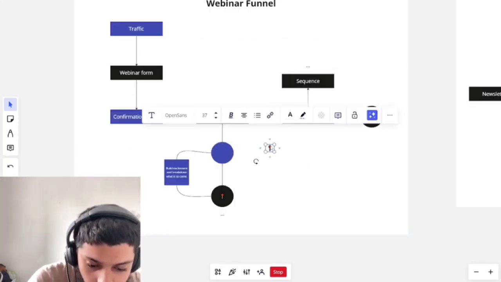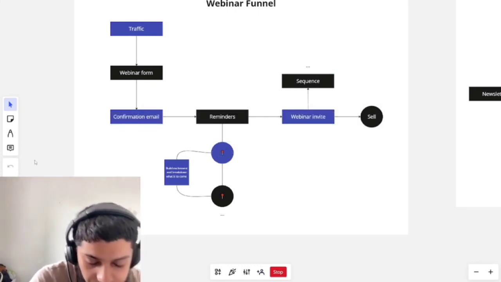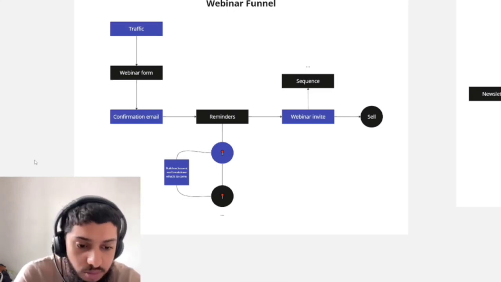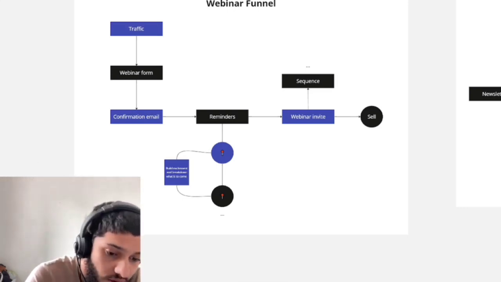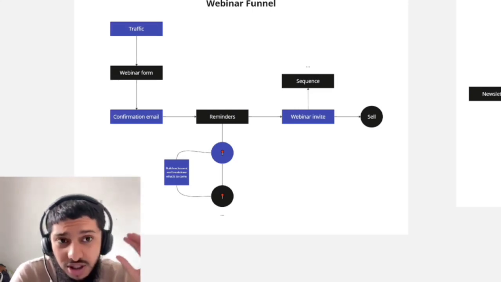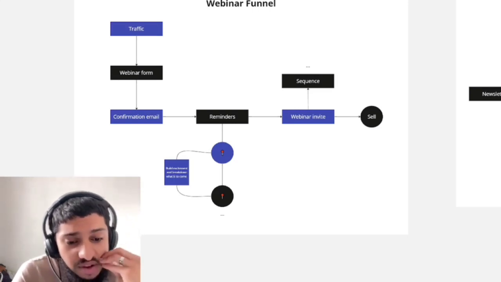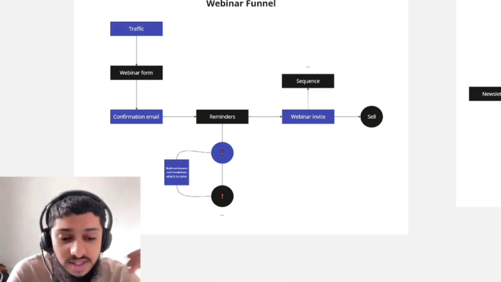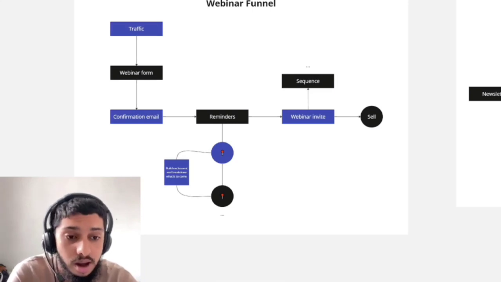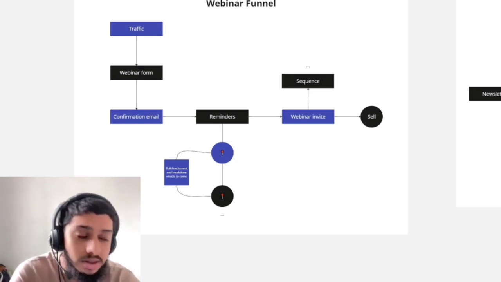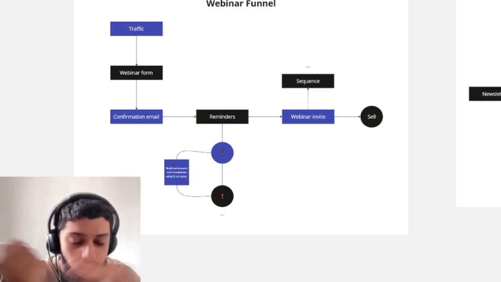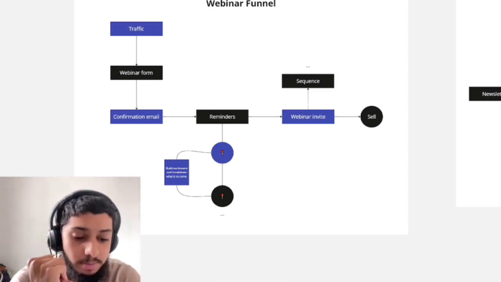So what are touch points? Touch points are things that nurture people to like you more, like your offer more, just be more educated on your offer rather than just sending them reminders with nothing inside of it. So touch points could be as simple as sending them a brief explanation of what's going to be in the webinar. You could even send them a 2-minute YouTube video of you doing a trailer to the webinar. What that does is it gets them to do an action. That makes it a high chance of them joining the webinar, being more nurtured, liking you more, and hence that all adds up to them buying your offer.